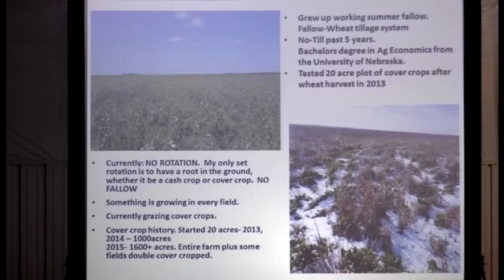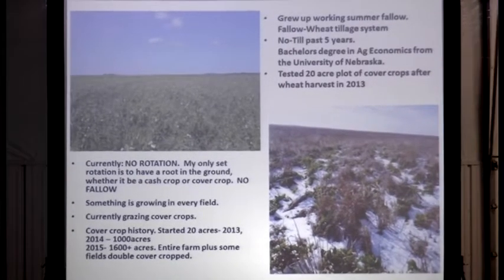And I wish I could say I found the soil movement for soil reasons, but I ran into it financially. When I came back to the farm and ran numbers, I saw problems, and I was trying to find better ways to grow more crops and better utilize the rainfall and the acres I had. And I've seen a paradigm shift.